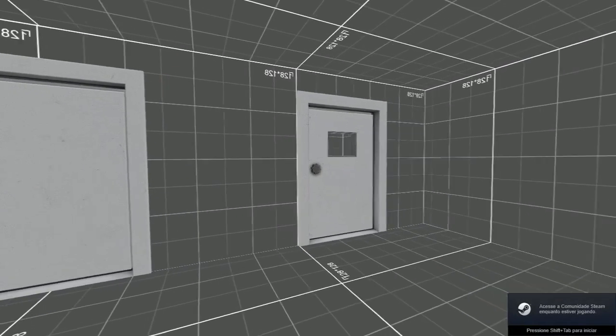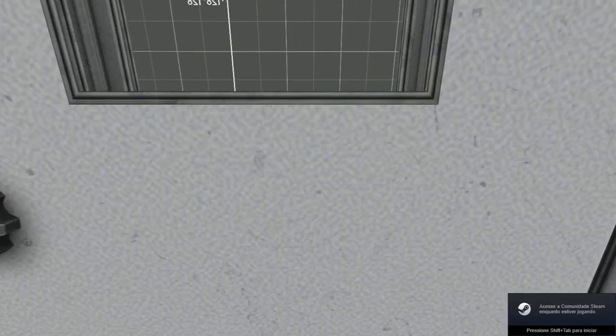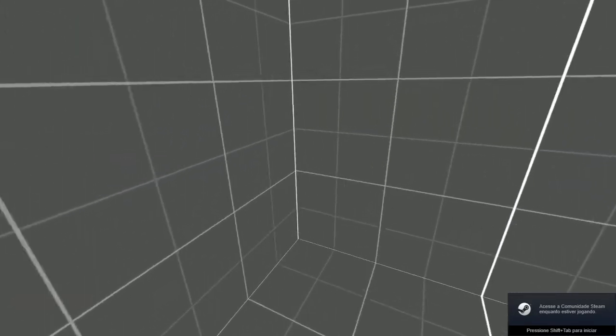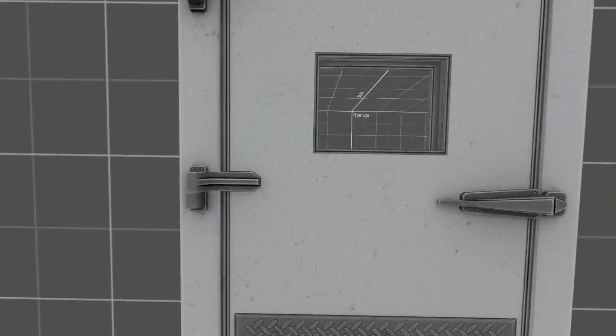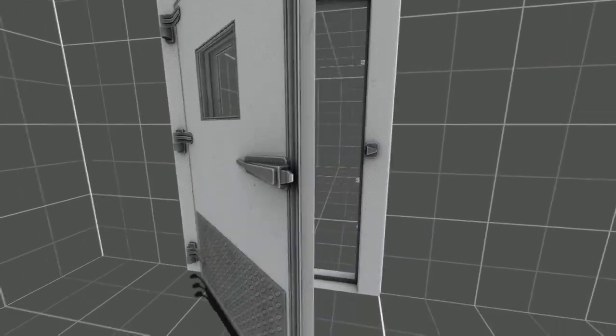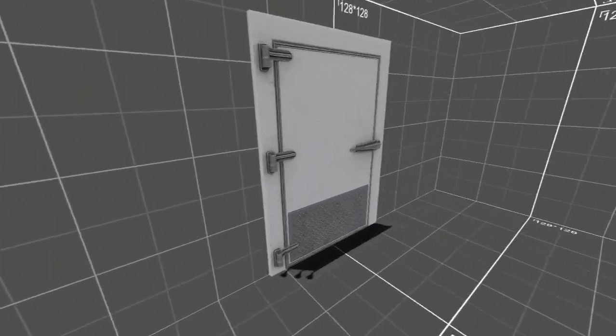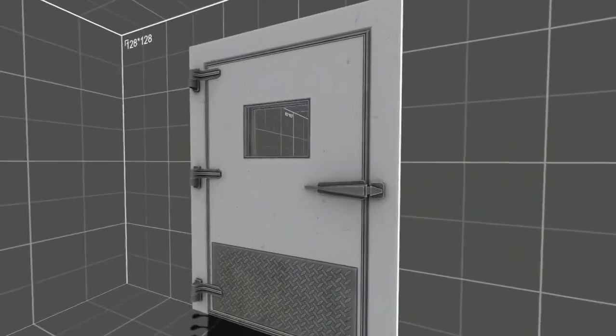You are seeing the process, but if you're making a game and people are not going to see the process, you don't need to worry about it. Okay, so yeah, we have prop door rotating with animations.